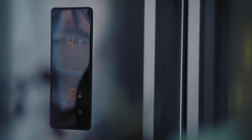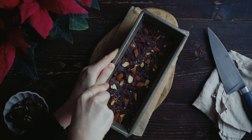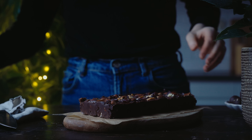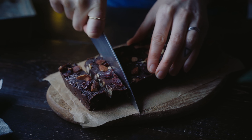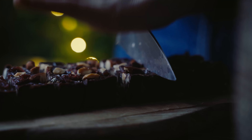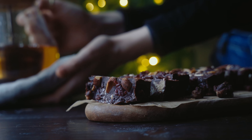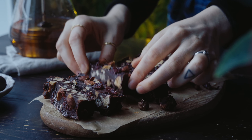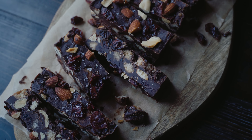Place it in the fridge for a couple of hours — or you could leave it for 24 hours or a few days. When it's set, use a knife to loosen the edges before you turn it out of the tin. Then using a sharp knife, slice it into long bars, or cut each slice into two or three for a more bite-sized approach. These treats will last in the fridge for a couple of weeks, or you could freeze them if you want to make them ahead. You could also play around with the flavor and add things like orange zest to the mixture for a delicious extra touch.